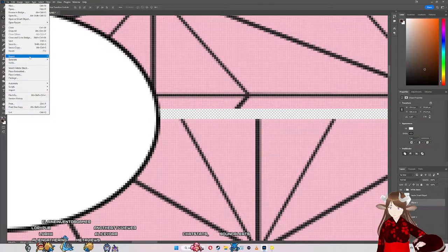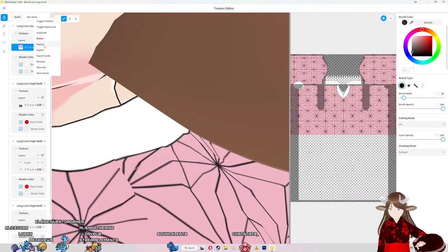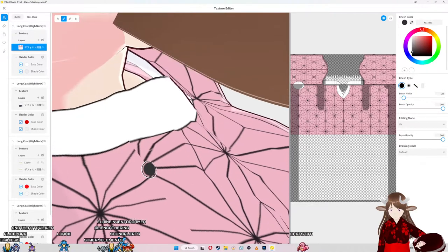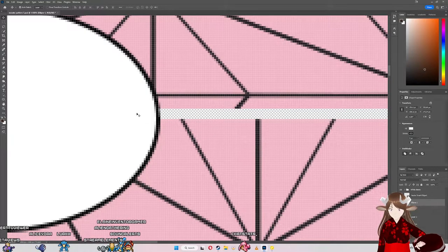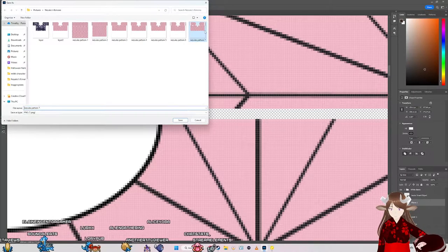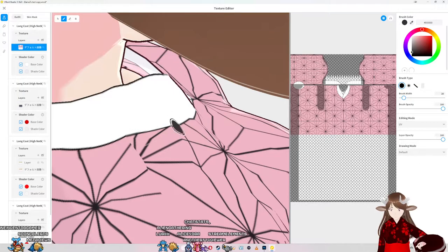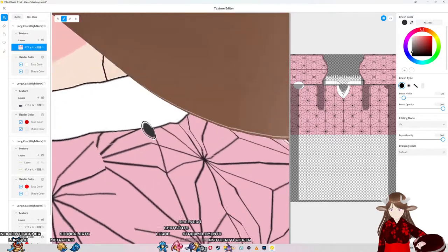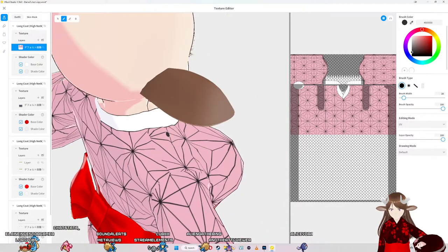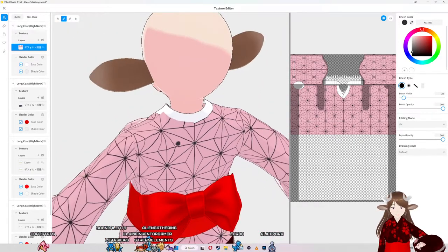Let's try that. File, export, PNG. Let's not make it centered. Let's make it a little bit less centered. There we go. All right. I honestly think that's as close as I'm going to get with this, and I don't want to push it.